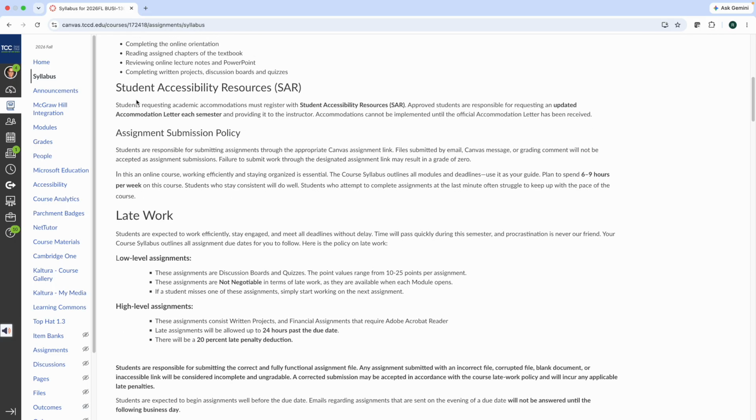As we roll down, any students seeking an accessibility resource, we do have an office for that. You will know your requirements. I must have a new accommodation letter each semester. I've had students in the past try to give me one that is maybe one or two semesters old, and according to the office, those have to be updated every semester. So any accommodations needed, make sure you speak with your representative there from the SAR office, get that new accommodation letter and get it to me as soon as possible so I can make any accommodations. I can't make an accommodation until the letter has been received.